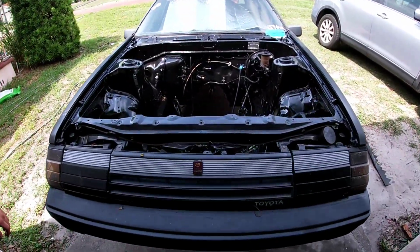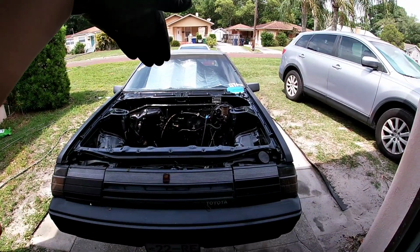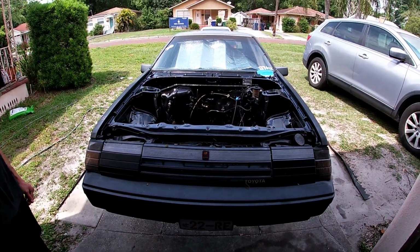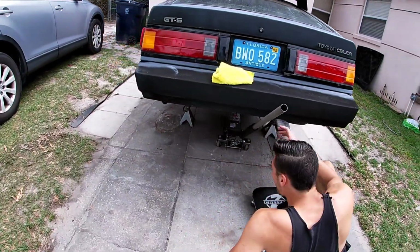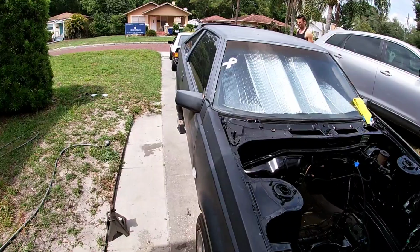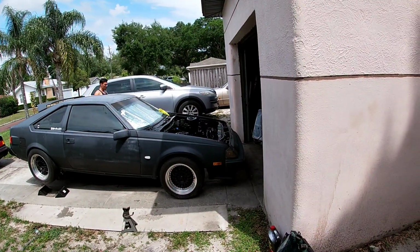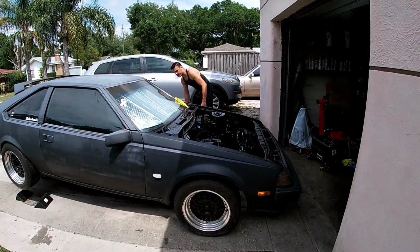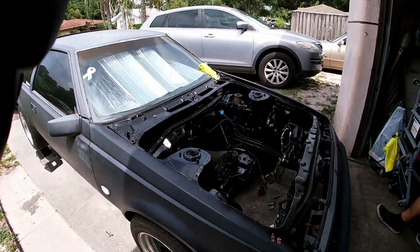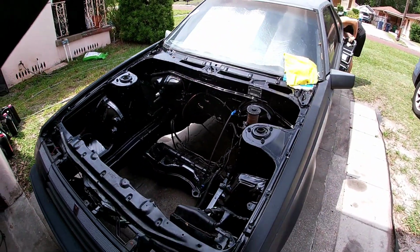All right, here we are back at this point again. So I need to figure out if I want to have the front of the car up to drop the whole thing in, or lift up the rear of the car really high so that the front is lower. All right, YouTube, we have decided to raise the back up and try to install the engine this way, because it's so low in the front. You just raise the trans tunnel and you could kind of keep from having this too crazy of an angle on the engine lift and not having to lift the engine lift so high. So we'll see. I usually do it the other way, but that was with the 22R, which is a lot smaller than this engine. Got them nice flat tires.